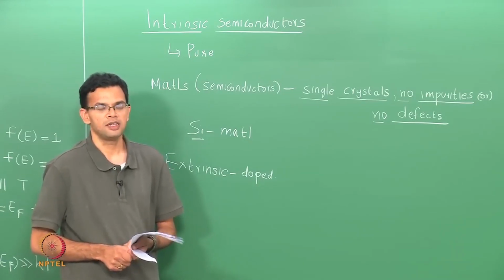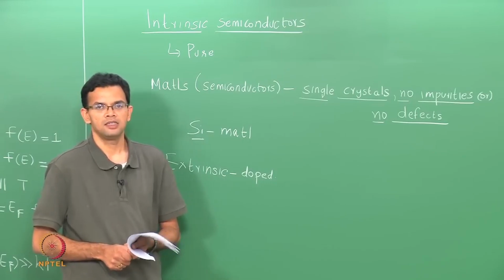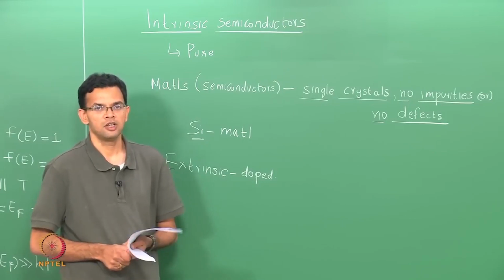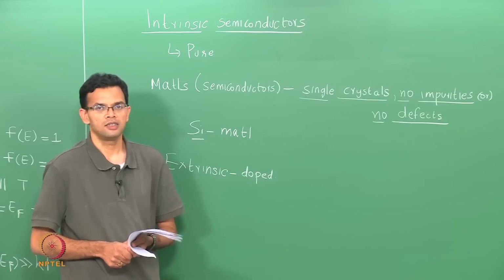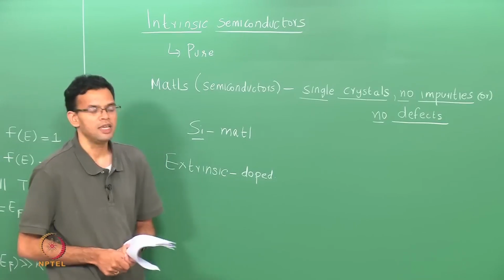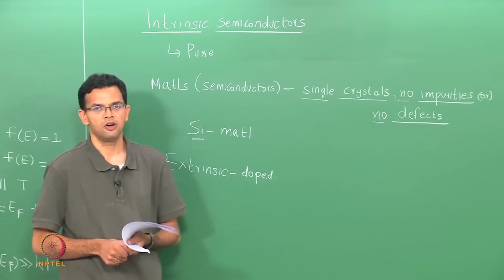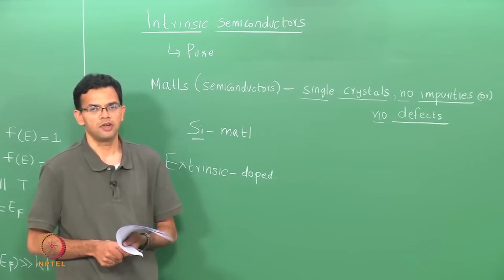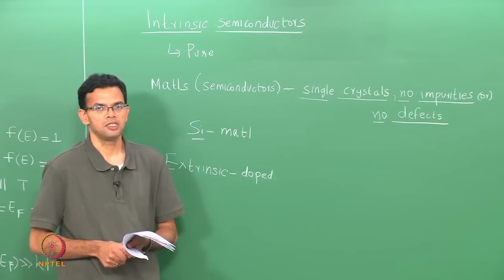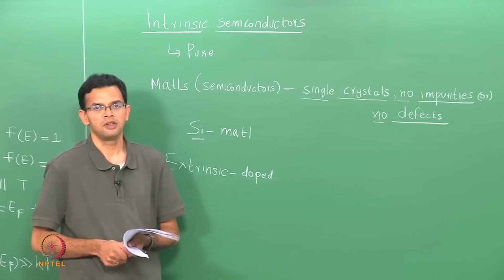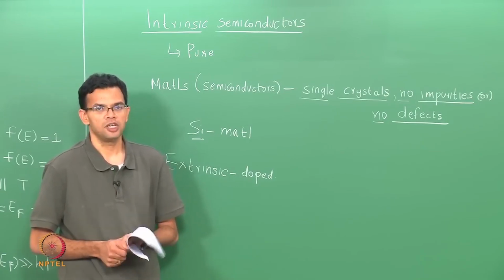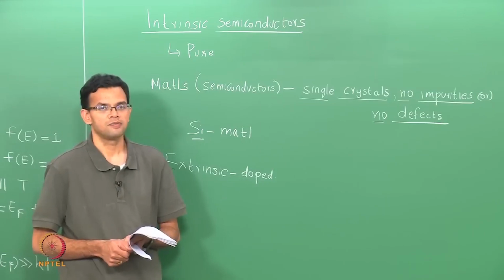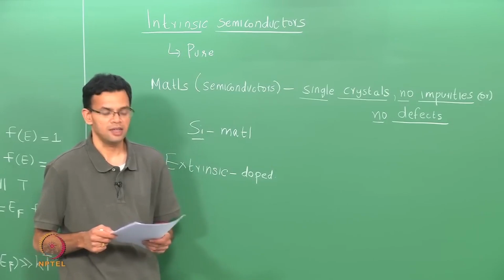Mostly intrinsic semiconductors are used as optical sensors in the case of photoluminescence experiments, or as sensors for X-rays in electron microscopes. So, these are sensors which are called energy dispersive X-ray analysis. Usually in those cases either intrinsic silicon or germanium is used, cooled to around liquid nitrogen temperatures, but for most applications extrinsic semiconductors are preferred. We will start with intrinsic first, and once we develop these concepts we will go on to use them to understand extrinsic semiconductors. So, let us start with intrinsic silicon.